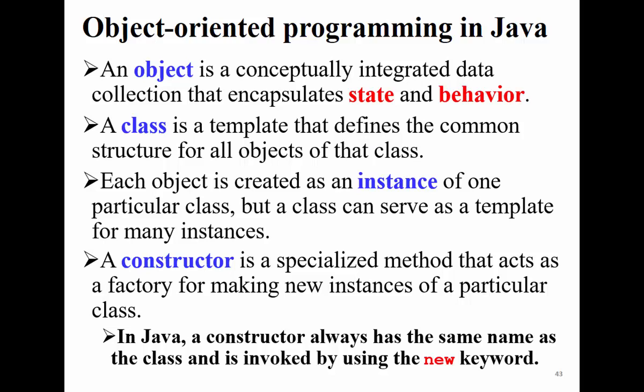In our case, we have a public class Student. We provide a public constructor to the user, so the user can create an object from this class. In Java, the constructor always has the same name as the class. So you cannot have a class named Student with a constructor that has a different name. The constructor name should match the class name. And you have to use the new keyword.